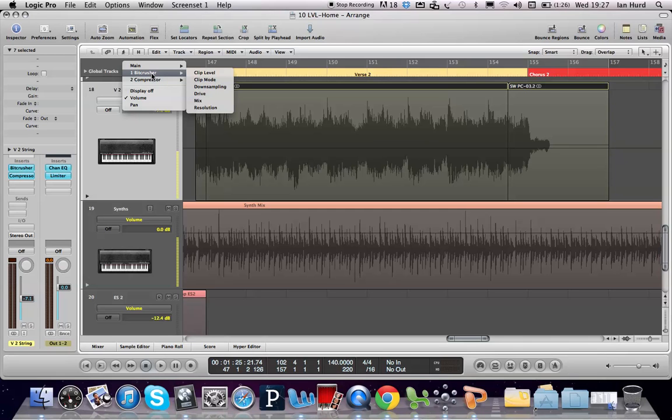What are we going to actually automate here? Well, we can automate whether it's on or off. Okay, so on the V2 string track, the insert 1 bypass automation is automatically displayed as Bit Crusher. Okay, just select Bit Crusher there.